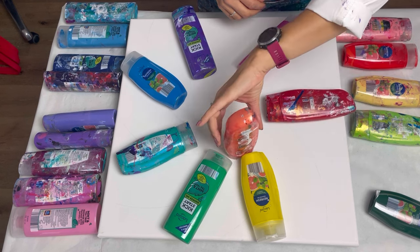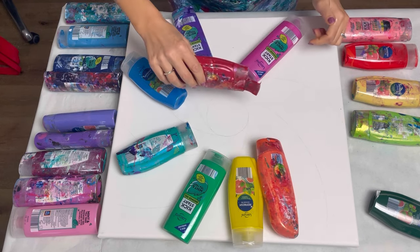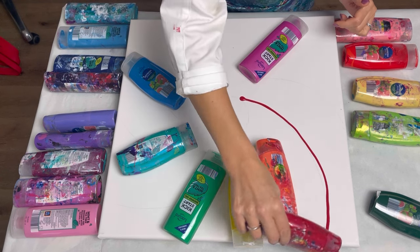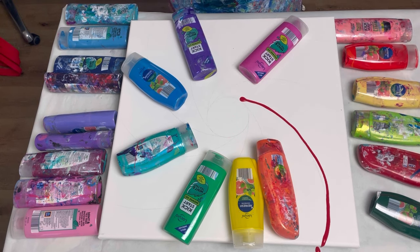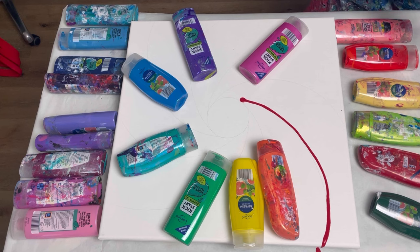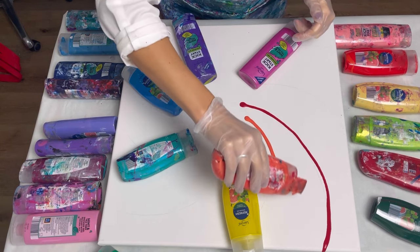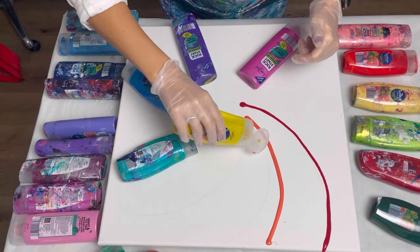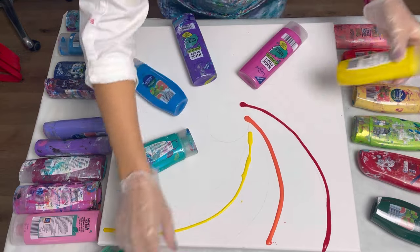So first of all, I'm just going to put some of these colours down, just one of each colour. I'm just going to pour it onto the canvas. Now, these are all mixed to my Dutch pour consistency, so they all have Floetrol and water in them. So they're nice and fluid, nice and runny. I'm just going to put a little bit on to start with, and then I will add lots more in a minute. But this is just my rough guide to start with.